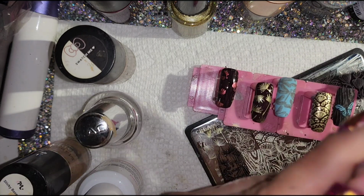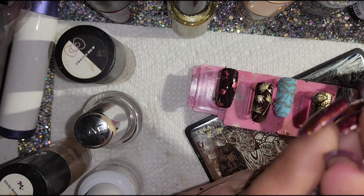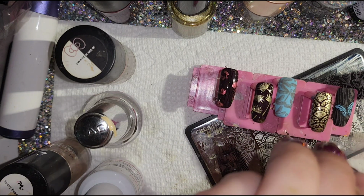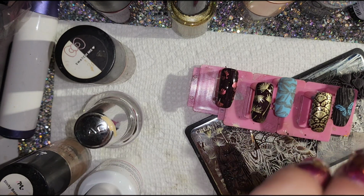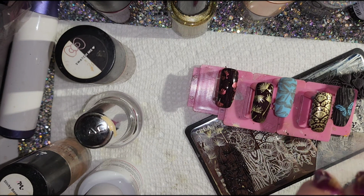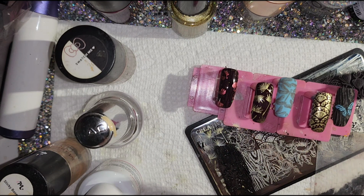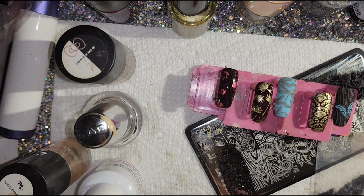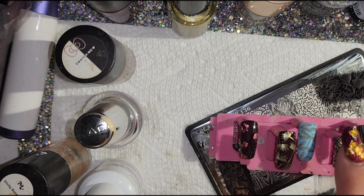Oh, well. And I am peeling like an iguana. I don't know if it's because I soaked my nails off. My skin was dry. But it's so gross, guys. I have been adding so much lotion to my hands. That Dr. Riley, the one that smells like vitamin C, or it's vitamin C and it smells like oranges. It's just the thickest one I got. It's crazy. They're just like an iguana over here. My skin's peeling.